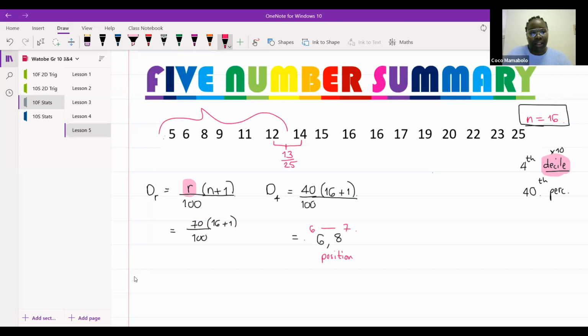So that tells me that if you got 13 out of 25, what percentage of the class did you do better than? Which percentile were we calculating for? I think you said 70 from the previous person you helped, since we were dealing with the 7th decile, right? Yes, so we were calculating the 7th decile, but this time we're calculating the 4th decile, which is the 40th percentile. So what percent of the class did you do better than? 40%. So if you got 13 out of 25 for your class test, you did better than 40% of the class. Am I making sense, Mamelo?